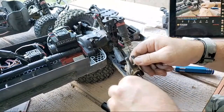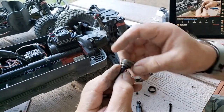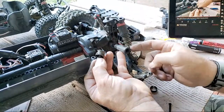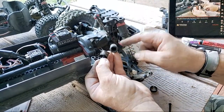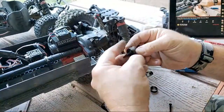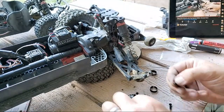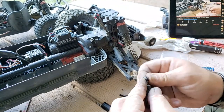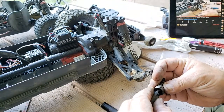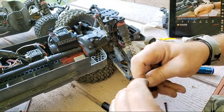All right, so here's the part. This is where I messed up. Metal sleeve. Plastic piece that's still stuck on the drive shaft, because for some reason I thought it went on there because it fit. But in reality, that goes to there. Get a new pin. Slide that in.